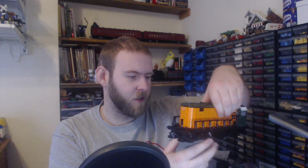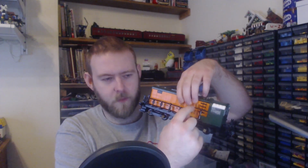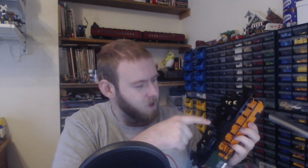I've modified it from the original instructions to accommodate the change in the handrail, so it actually slopes upwards. I've changed the battery box as well, so this actually has a Power Functions rechargeable battery box on the underside. So I've had to very deftly mount that underside using 1x1 round studs with the hole, and the 1x1 round tile with the 3mm bar attachment. So you use those, you can actually mount it inverted, and I've got access to the charging point at the bottom, and then the on-off switch like so.